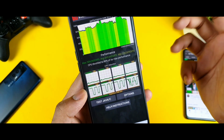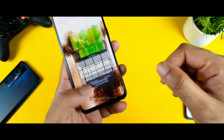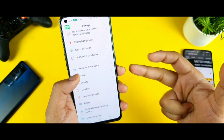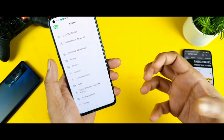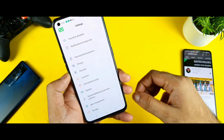This is something I thought of mentioning for most of the viewers who are looking into upgrading. Even if performance decreased, you are getting two benefits: battery is not draining much and the temperatures are not increasing much. Some people agree, some people don't agree, but I'll leave it up to you all to decide which benefits you want.